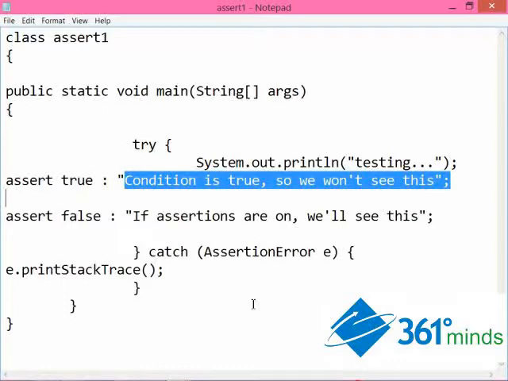So how do we invoke an assertion? During the runtime, we have to use specialized characters to know that we are going to assert something. So let's compile this file and then run this file so that you will have an idea as to how I run a program with assertions.